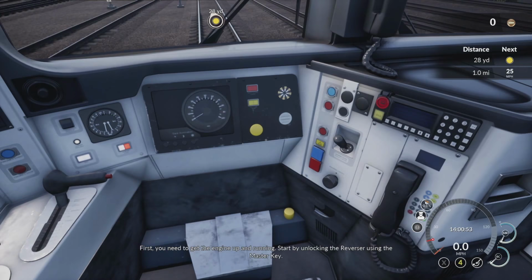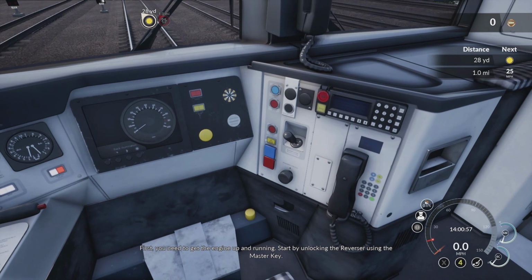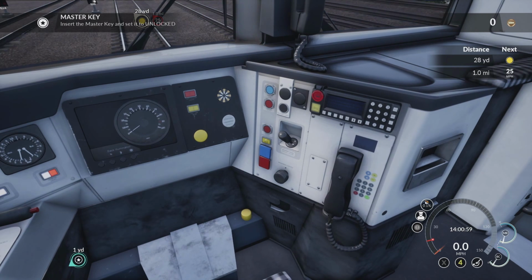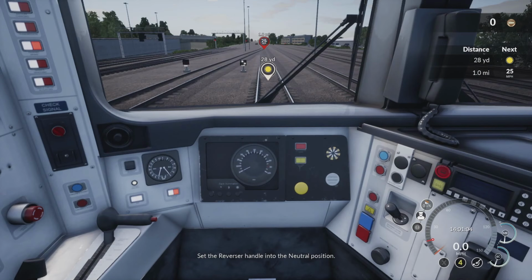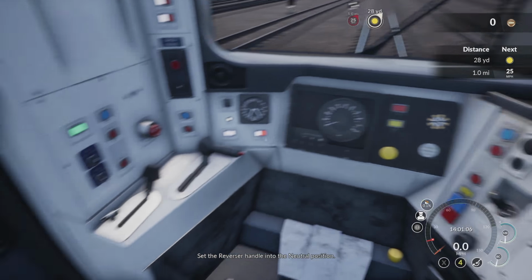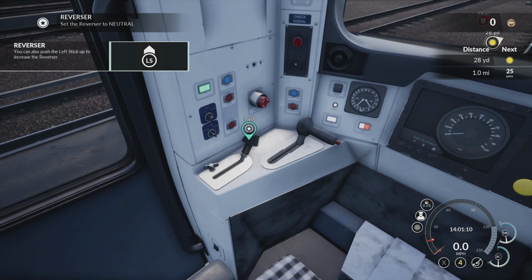Okay. First, you need to get the engine up and running. Start by unlocking the reverser using the master key. Where's the master key? There's the master key. Set the reverser handle into the neutral position. Is that... No.